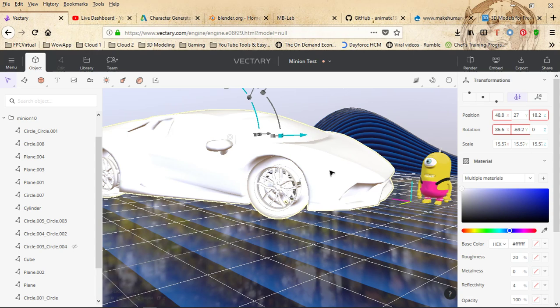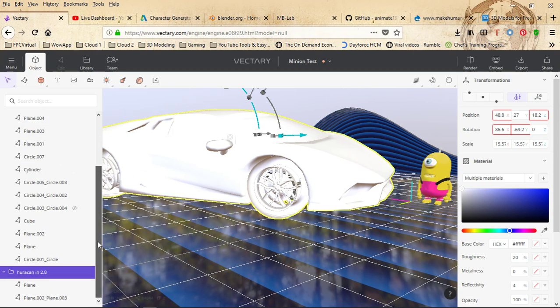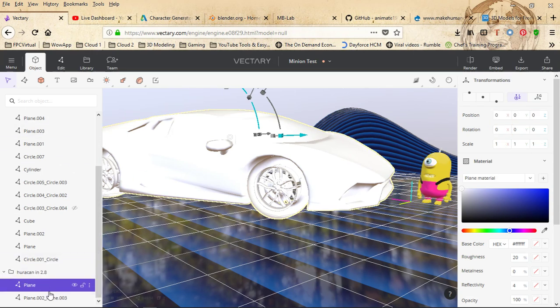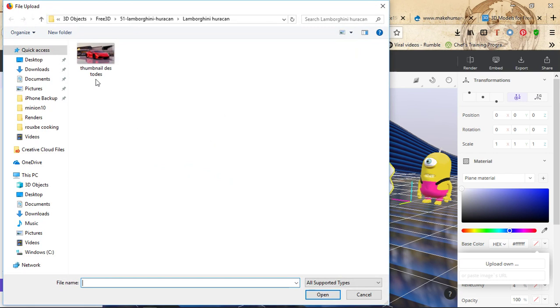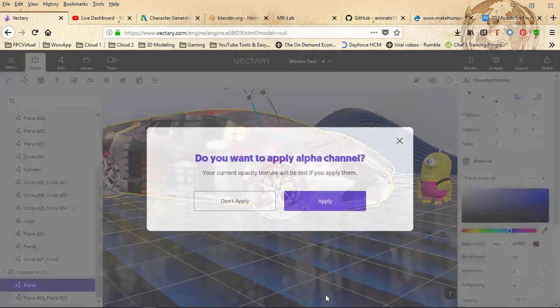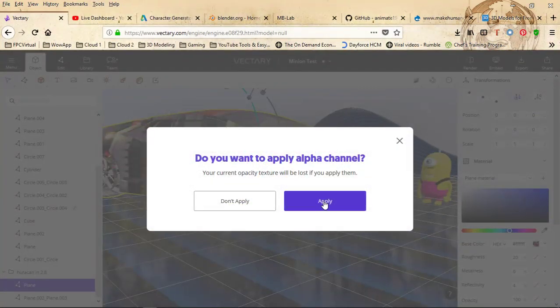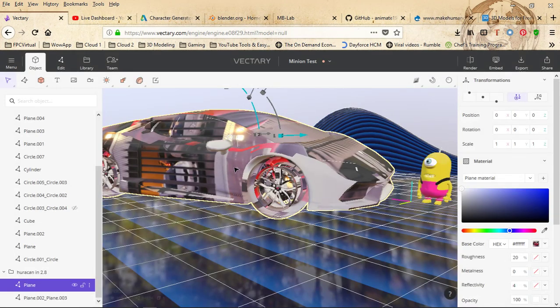So hopefully that file folder brought some texture in it. So we'll go to, well, let's see, plane, I guess plane. We're gonna go in there, upload, and that shouldn't be what we need. We should have more graphics than just a thumbnail. I don't think this is gonna work. No way. There's no way that would work. See that?